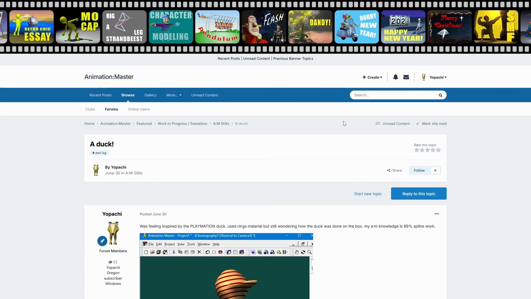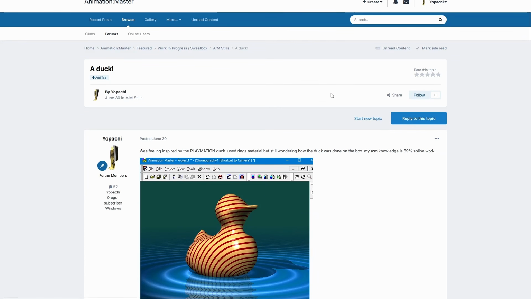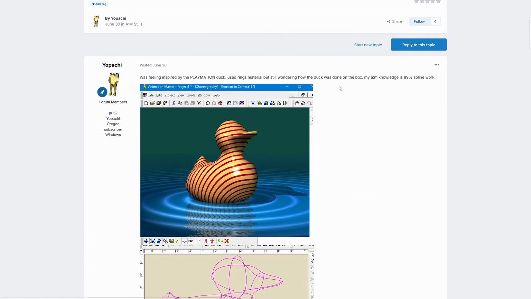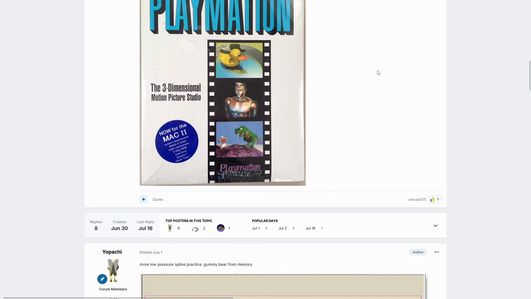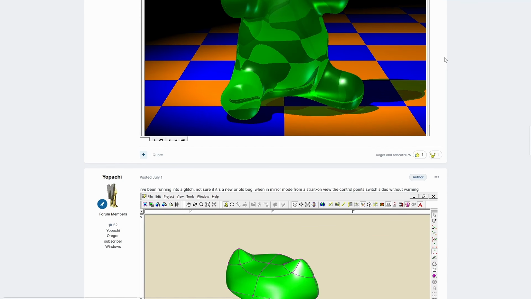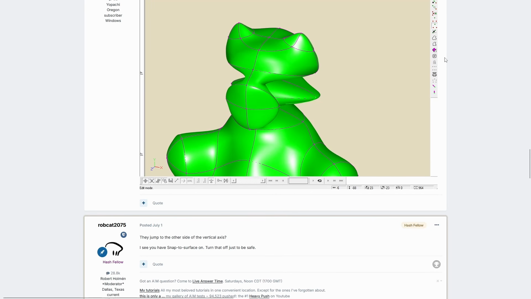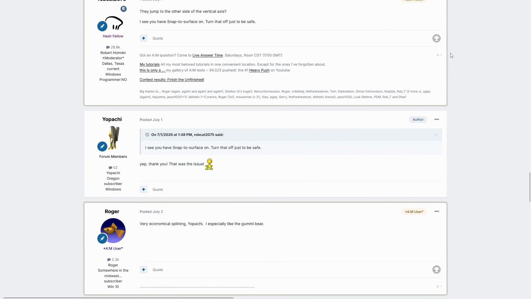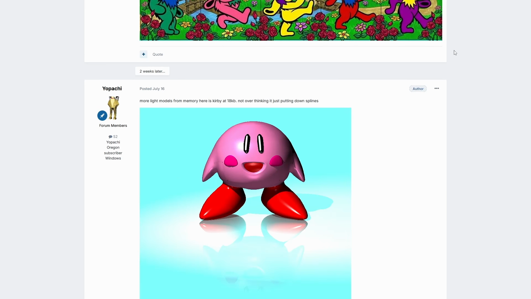There's this sort of attitude online that I've encountered sometimes where if you have a small community, keep it secret. If it's a cool secret, you're like in a cool little club with your secret little conversation, and it's cool because it hasn't been diluted by normies. If there's something cool, I'd really rather share that with as many people as possible. And sort of my motivation for coming out and talking about Animation Master is that it is a neat little club. If I can make that interesting to people, that's a skill set that I've decided to develop, is making something that's interesting to me, interesting to y'all.